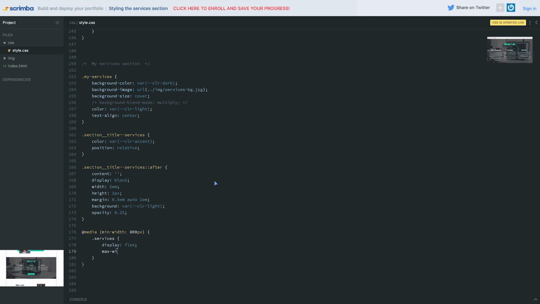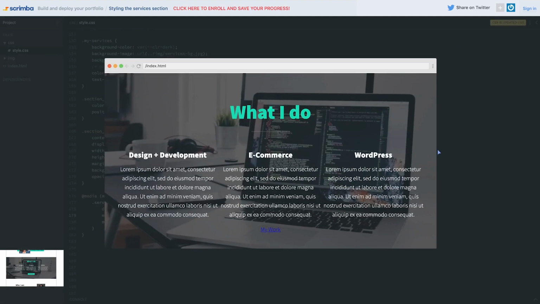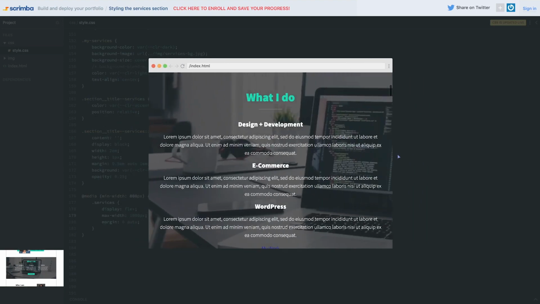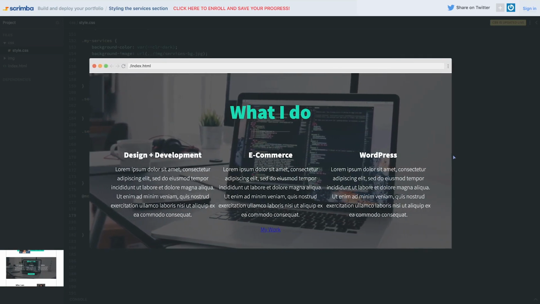I'm also going to give it a max width though, max width of say 1000 pixels and a margin of 0 auto. The 1000 pixel max width that I'm putting on that is a bit of a guess at this stage, but I think it's going to work nicely where I can't even get to there based on my screen size right now, but it's just going to stop things from, oh, it is. We're getting there right around there, which is pretty much perfect.